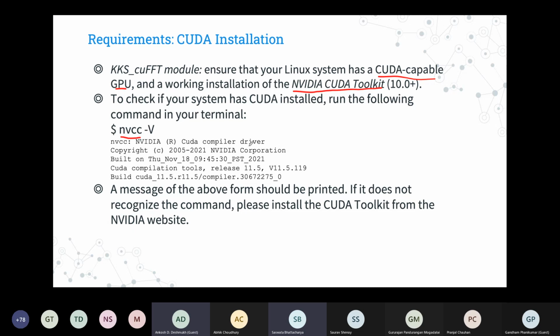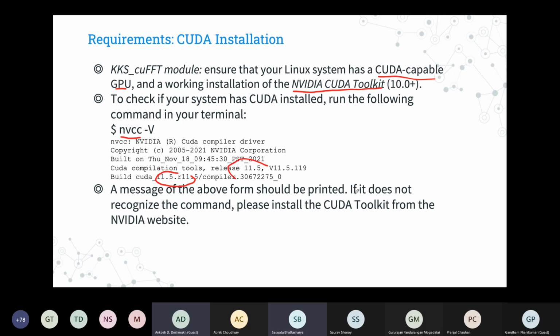So NVIDIA CUDA compiler driver, built on this date and whatever. And then you can see what the version is. So this is CUDA 11.5, right? So it's release 11.5. From 10.0 onwards, I think even 9.2 onwards it will work, but we have tested 10.0 onwards. So we have verified that it works with CUDA toolkit 10.0 and above.